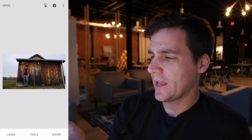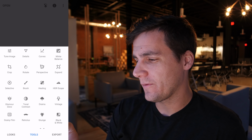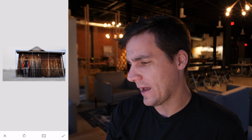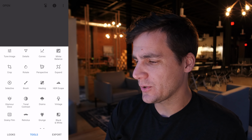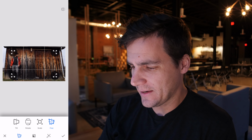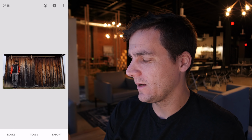This one. So this one's interesting because the lens warped it a little bit more than I thought it was going to. I want to fix that. So first I'm gonna crop it down to about what I want, which is right there. About. Hit crop. And then go to Tools, Perspective, 2nd row, 3rd column. And then just slide up that side a little bit, just to make it a little bit more even.